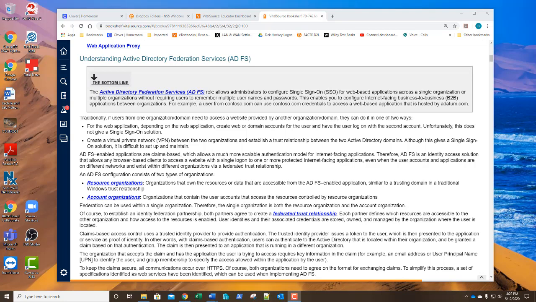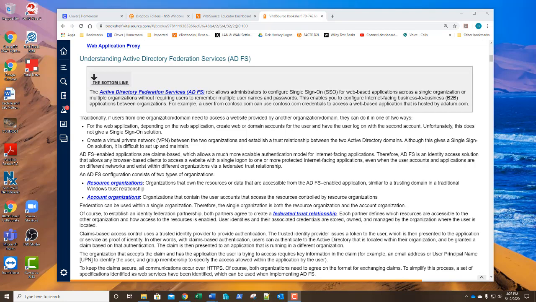Keep in mind that this could all be on the same system. If the federation is being used within a single organization, that single organization is both the resource organization and the account organization. So when you want to create a trust between organizations, you have to define what resources are going to be accessible to the other organization and how access to the resources is enabled.